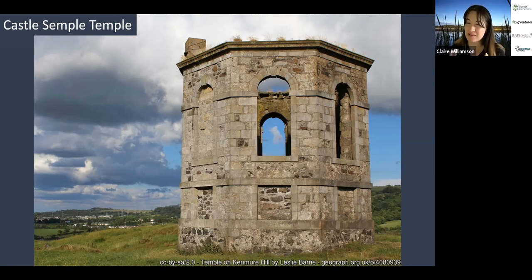But I think that's very rare. There's usually something, whether it's got a bench in it or it's been used for a water tank or something like that, so they widen out and include a few other garden features. The problem with follies is they tend to be left behind from a designed landscape that has gone, and you just randomly get, for example, the Castle Temple sat on top of a hill, and it'll have this grandiose look to it, and you'll think maybe it's more than it actually was because they put quite a lot of effort into it. Now, this is a Category B listed building.